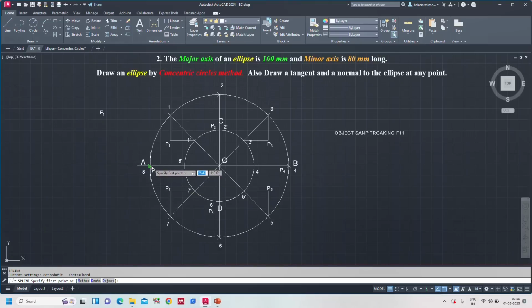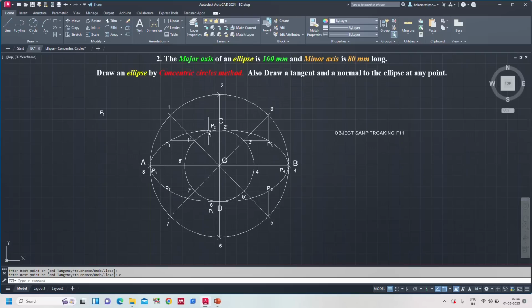Start from A to P1, P2, P3, P4, P5, P6, P7. To connect this one, type C, enter. Automatically it will close. Just a minute, it got stuck, it seems. Type C at the last, enter.